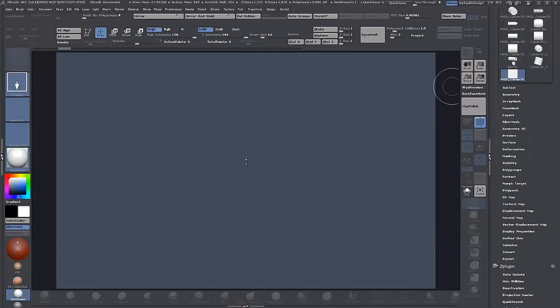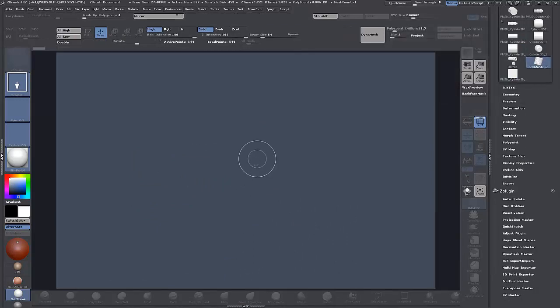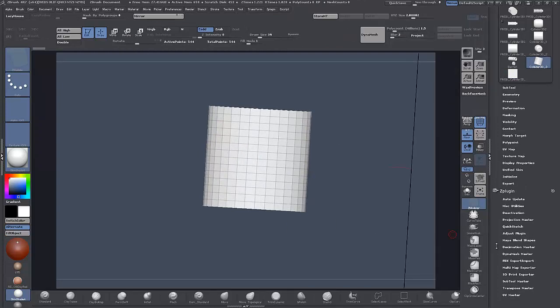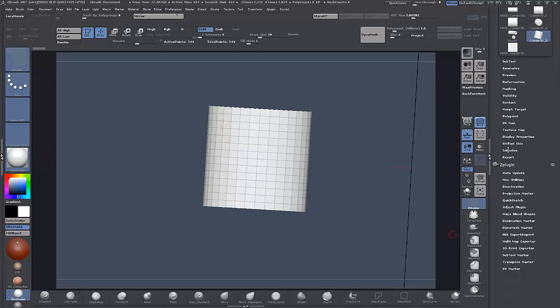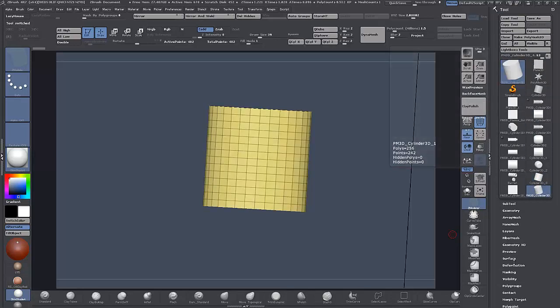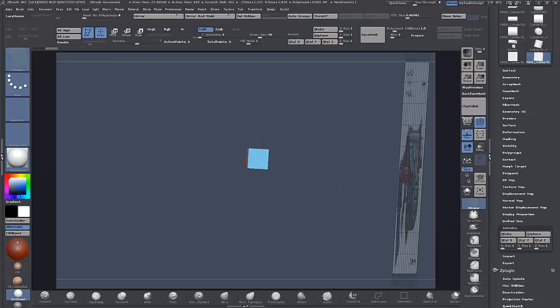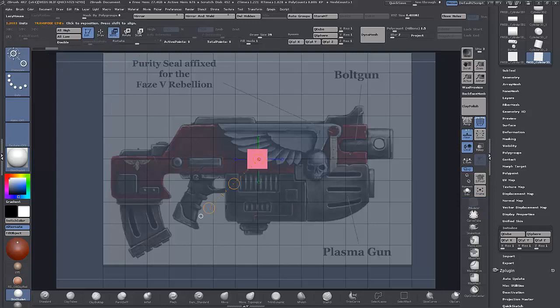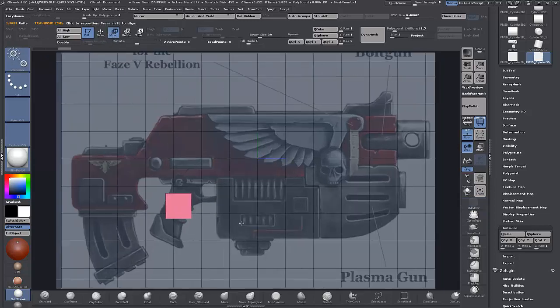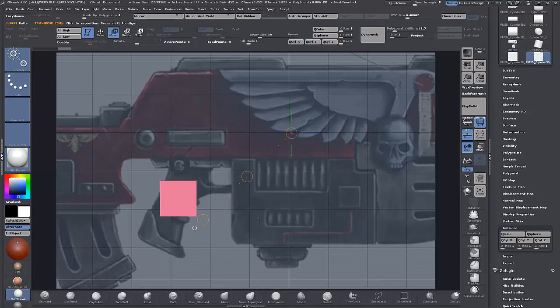Right, so let's get on with the business of modeling the handle now. We'll just go up here and drag out a primitive cylinder, primitive anything, and come down to initialize. Make polymesh 3D first, and then come down to initialize, and you have your settings here. I have them up on my UI, so we can drop this down to 1 and Q cube, and now we'll move it down into position and start to manipulate these verts around as we want them.